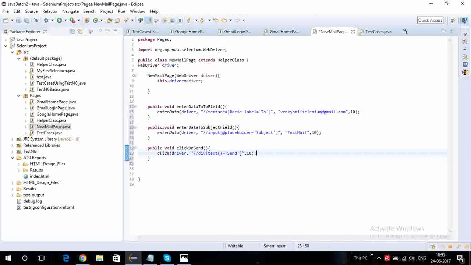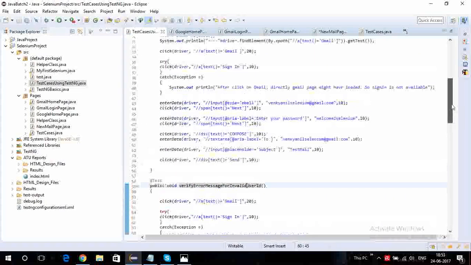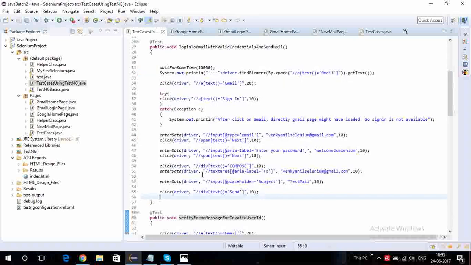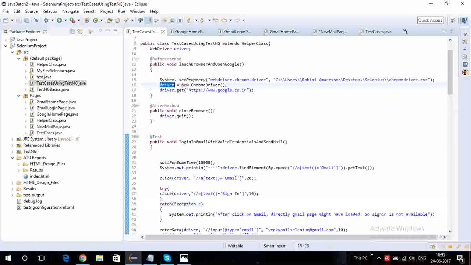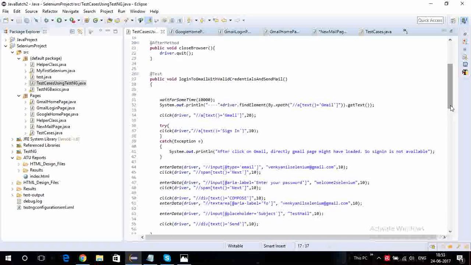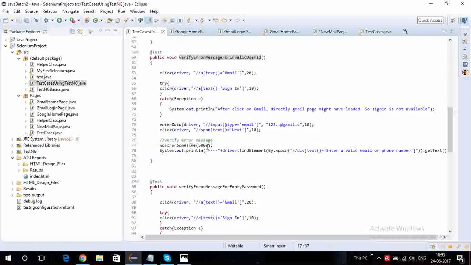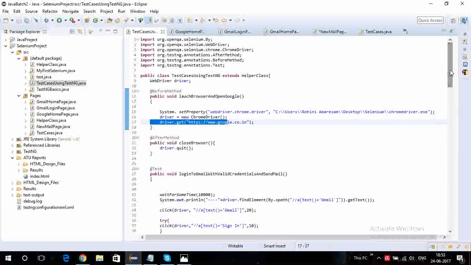Whenever you see here, if you take a simple program, one program, every time you are using the same driver which you created here, right? This is in one class only, so directly you declare an instance variable here and assign the value here. It is declared at line 9 and assigned at line 16, and it is an instance variable, so you can use it in all the methods, in all the test cases here. Earlier, everything is available in one class only. So one time if you assign a value to this driver, using line number 16 and 9, then that driver can be used by all the methods or all the test cases, right?